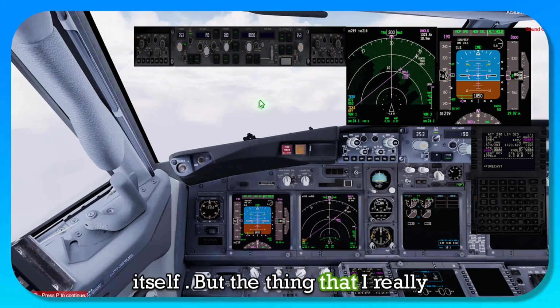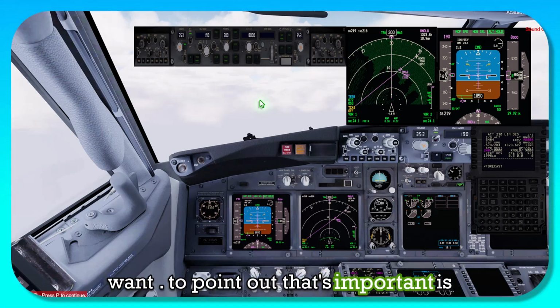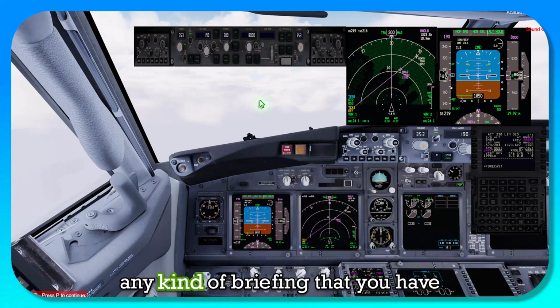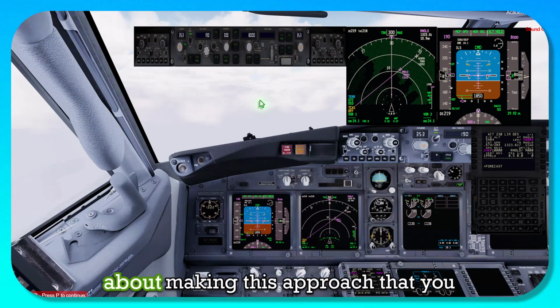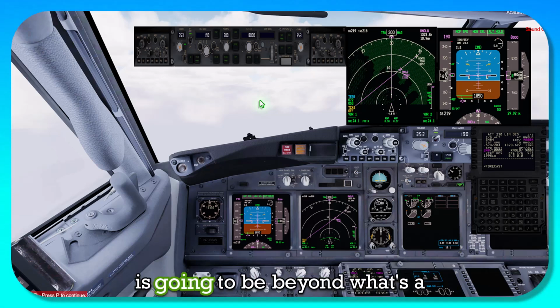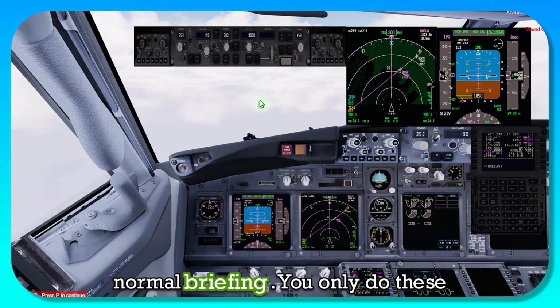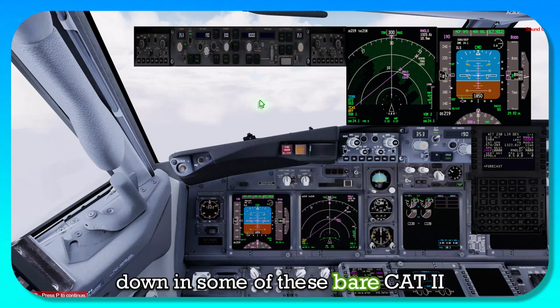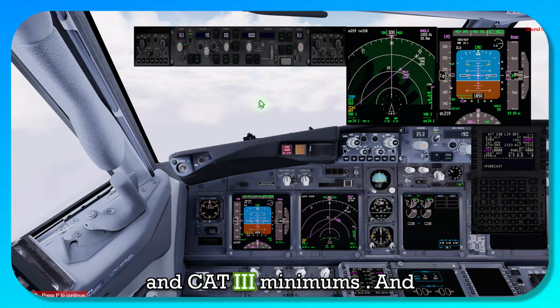But the thing that I really want to point out that's important is make sure when you are involved in any kind of briefing about making this approach that you cover all of the details. A lot of this is going to be beyond a normal briefing. You only do these approaches very rarely in these kinds of weather conditions that are down at some of these bare Cat 2, Cat 3 minimums.